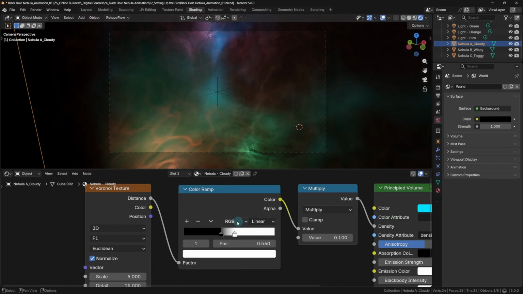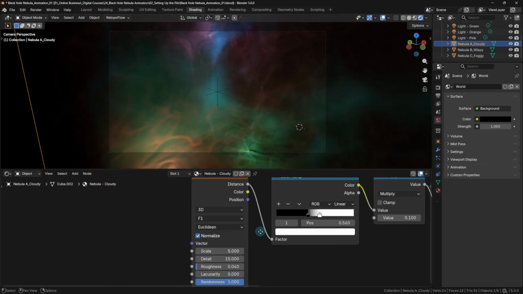Due to these sliders now being so close to each other, we're significantly increasing the contrast of the texture connected to it, in this case, the Voronoi texture. This means we're going to have areas of strong density, such as this, while also having areas where it's almost completely invisible, like this area here in the top right corner. This works pretty well for our more cloudy appearance that we're going for. Now let's adjust the Voronoi texture over here on the far left.